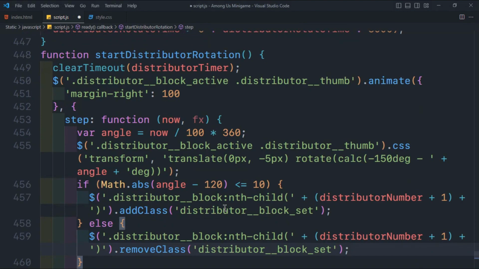Let me just copy it for you to make things quicker. Then add distributor block nth child, distributor number plus 1.